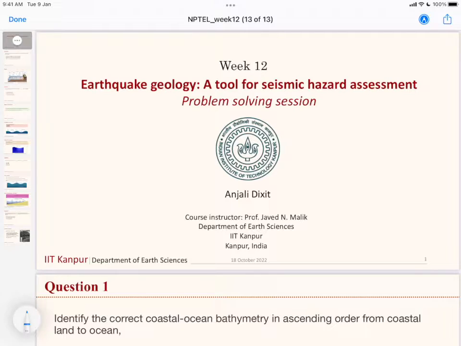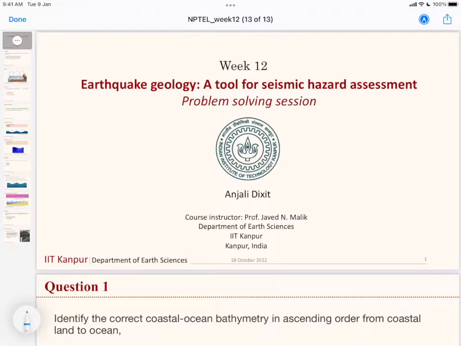So in this week we will mainly discuss waves, and more specifically the ocean waves, and what are the parameters that you should know about these waves. We will also see the classification of the ocean land features, for example the backshore and offshore region. So let's start this session.